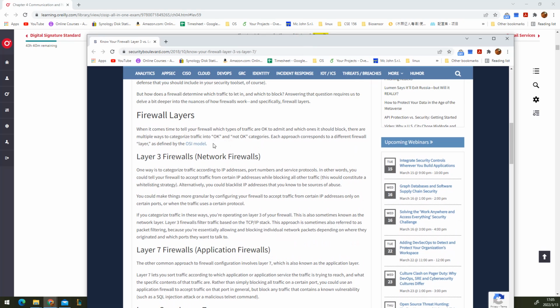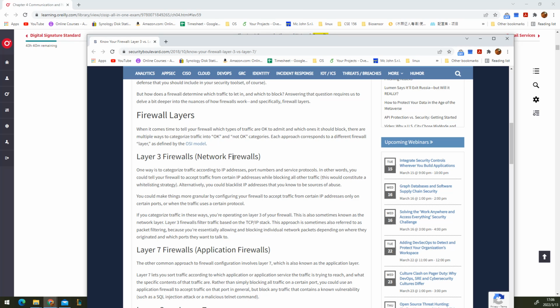Here it says firewall layer, but in general we will do a security policy for layer 3 or layer 7. Layer 3 is called the network layer, or the network firewalls.